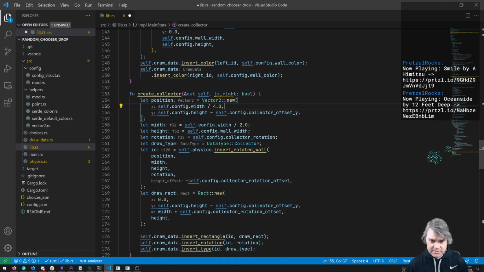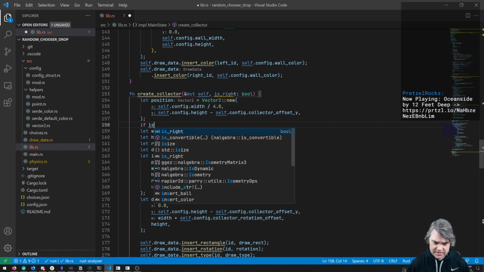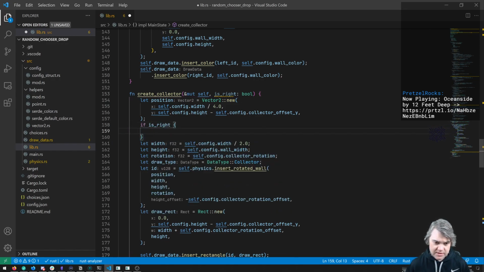So the Y is going to be the same for this, but the X is actually going to be the opposite, right? So if is right, then I want to take this position and I want to add, I believe, half of the width.